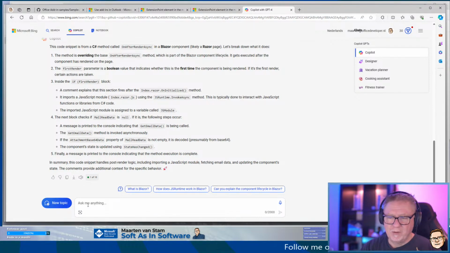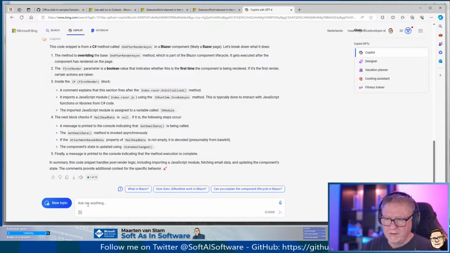it even explains what the comments are. It imports the JavaScript module indexRazor.js, that's true, using the JavaScript runtime invoke method. It's typically done to interact with JavaScript functions in libraries from C# code. That's true as well. Up to now, it's all true. The next block checks if the mail read data is null. If it is, the following steps occur.